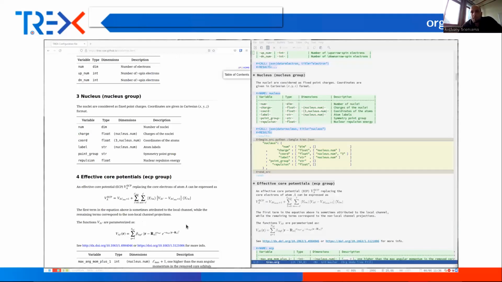Here I have an example where I have Emacs open with the org mode file. You see you have a nucleus section, with a little table where I put the data inside, and there is a little function call. This calls a script. This script takes this table and produces a little piece of JSON like this, and then this JSON is analyzed by a script, and the library is produced from this.